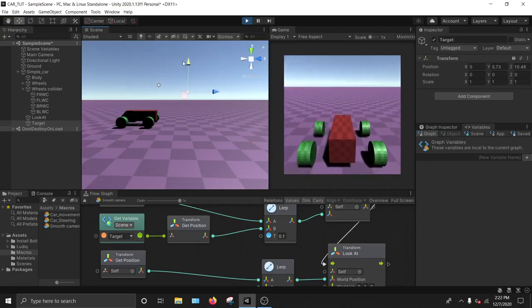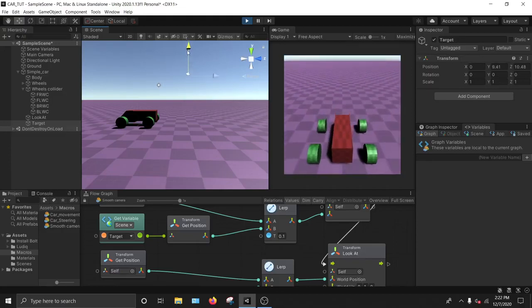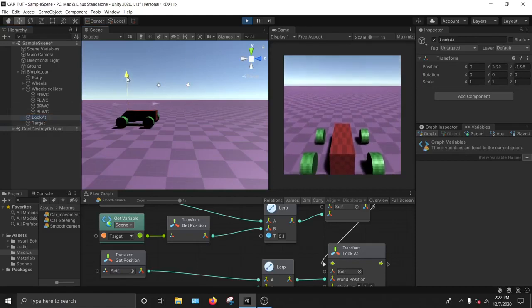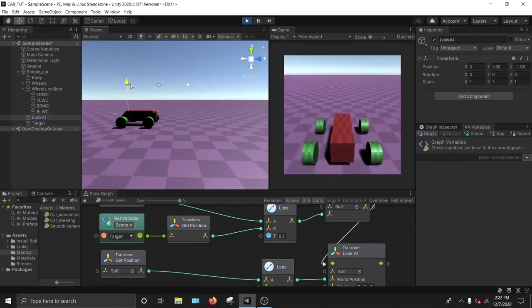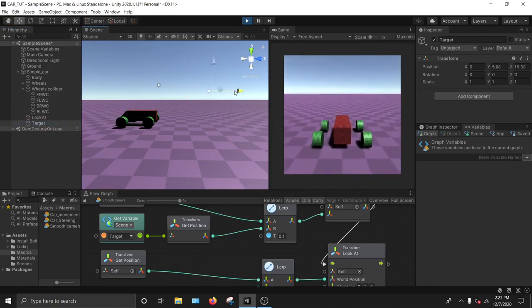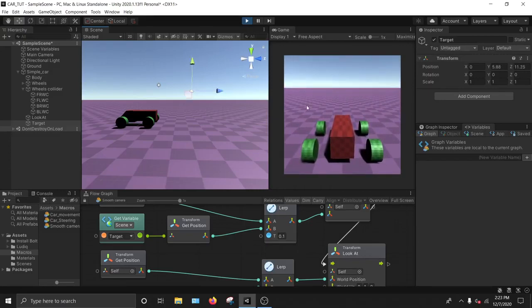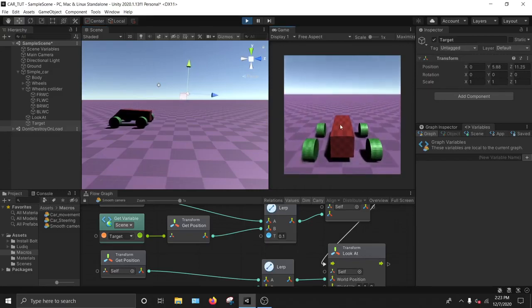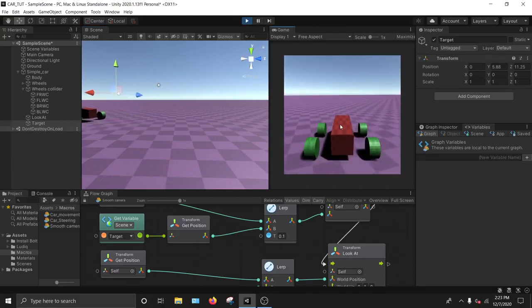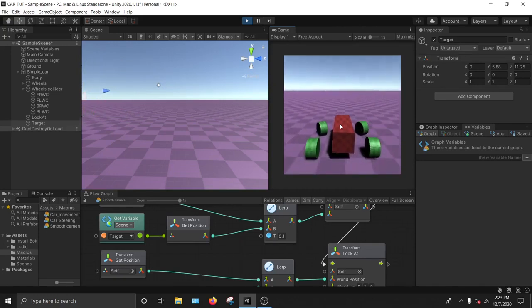Now with the help of this vector, you can position your camera anywhere, and your camera will always look at the empty. So you can change this look at empty anywhere you want and just keep it on the top of the car. Now you just have to adjust these two empties as per the view. You can take it back as much as you want. That's it. This is our smooth camera controller script.